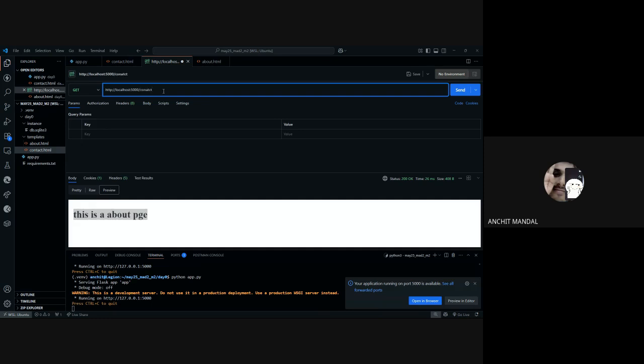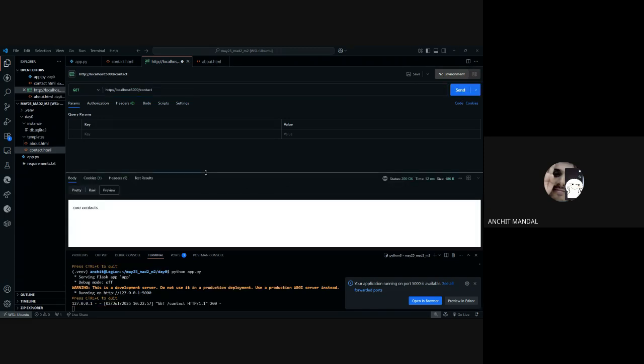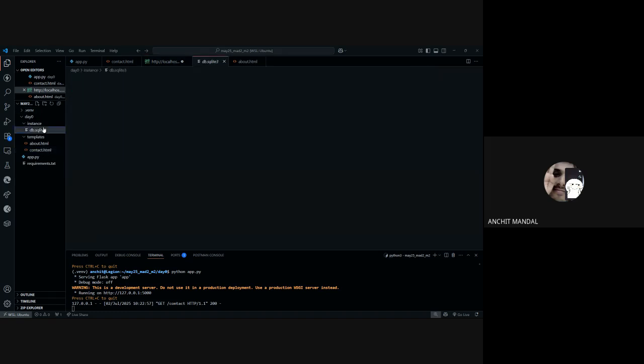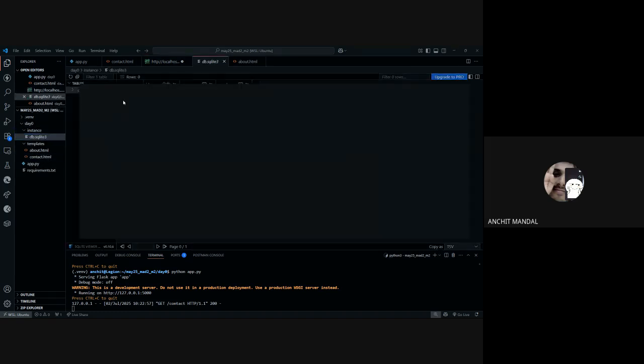This one page is visible. As of now, it is saying no contacts because the database is empty. What if I add a field in the database?